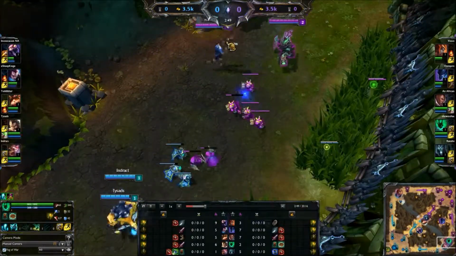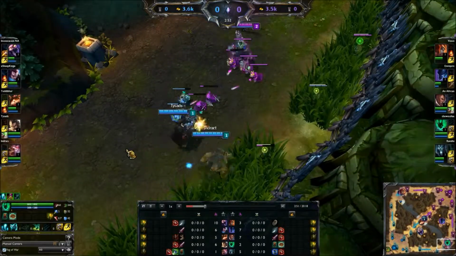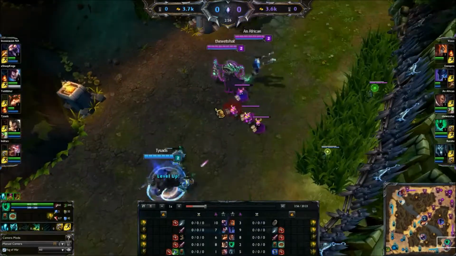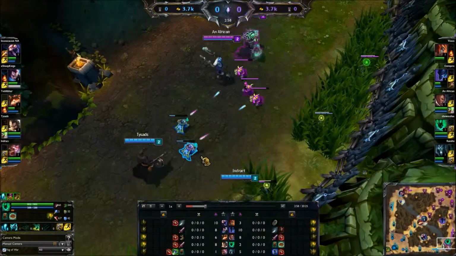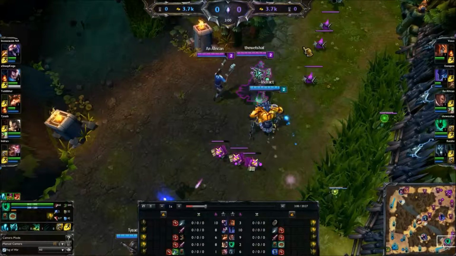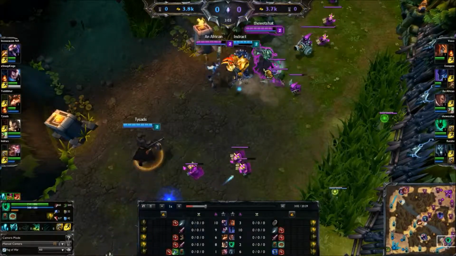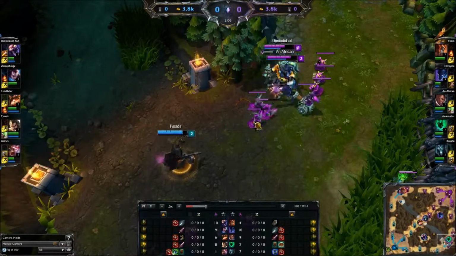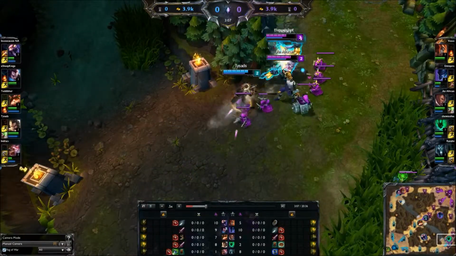We want to get level 2 before Alistar and Graves do, so they don't get a good engage on us, because Alistar's engage, his pulverize headbutt combo, or headbutt pulverize combo, is pretty good. So we got level 2. That's good. Now if they come in on us, we can just flay him or Q him away.